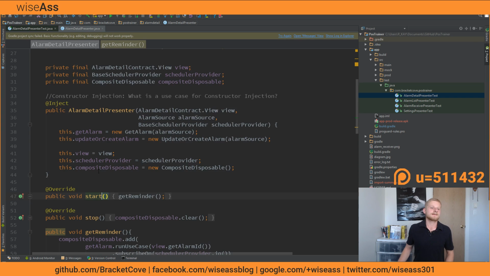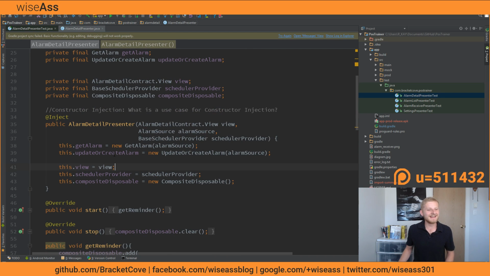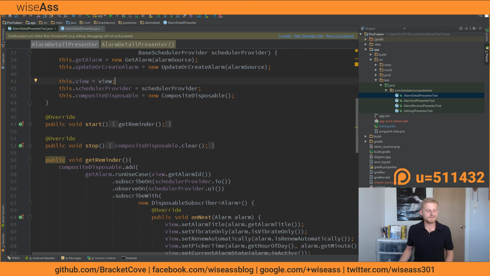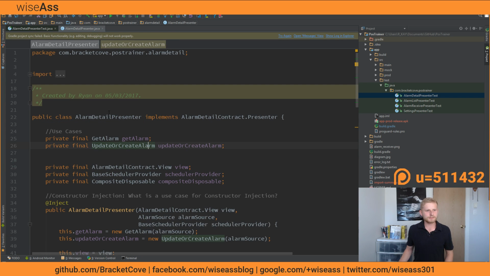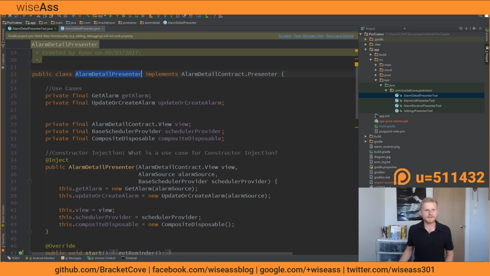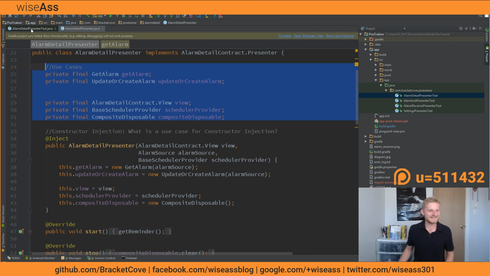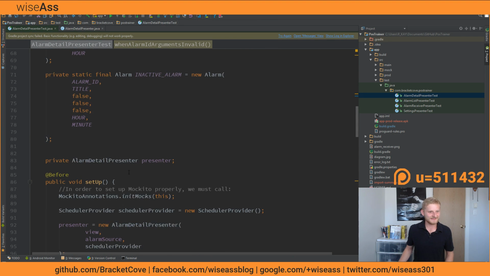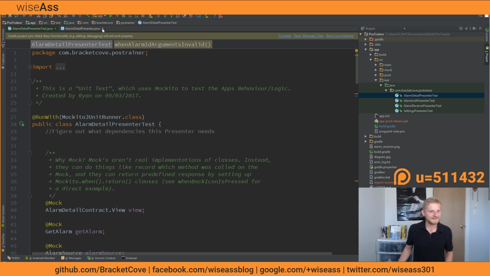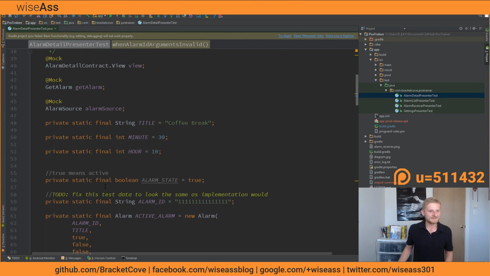Now, the important thing here is that this presenter object depends upon use cases. Or, crap, I totally chose the wrong example here. I keep forgetting that this thing is clean. Okay, let's try this again.